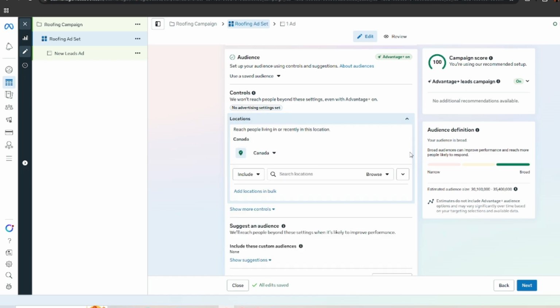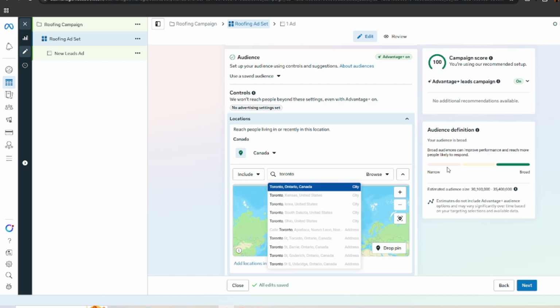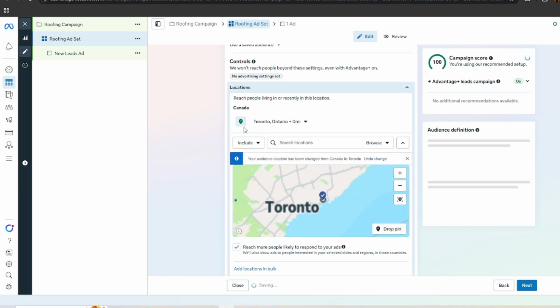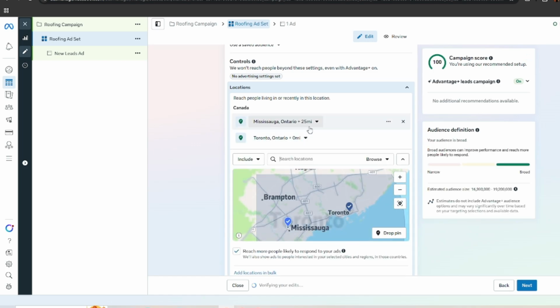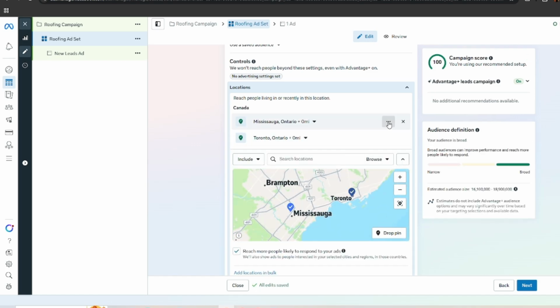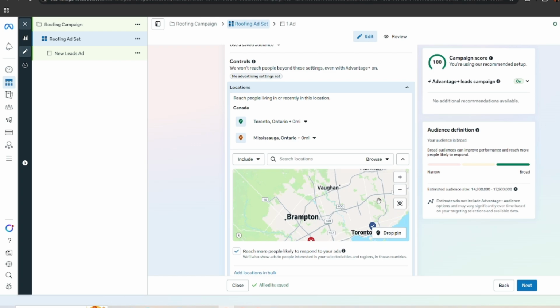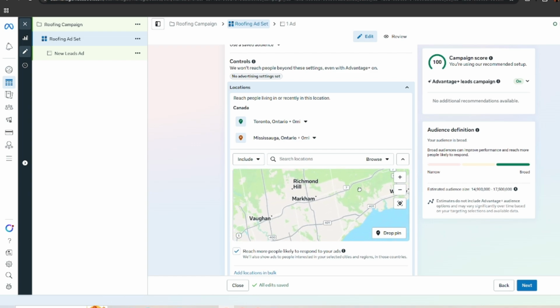to locations. So pretty much what you can do here is, depending on your target areas, what I like to do is click for the city and actually exclude surrounding areas. So there's actually two ways you can do this. You can choose your target cities, right, and also exclude the cities that you don't want to target, just to make sure that Facebook is really not showing your ad to people outside of your target areas, right?